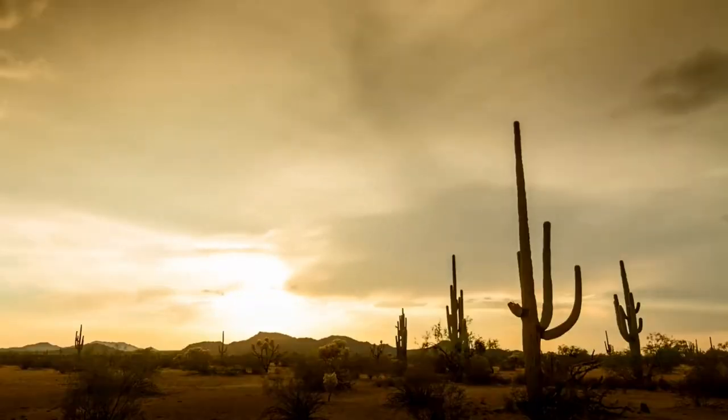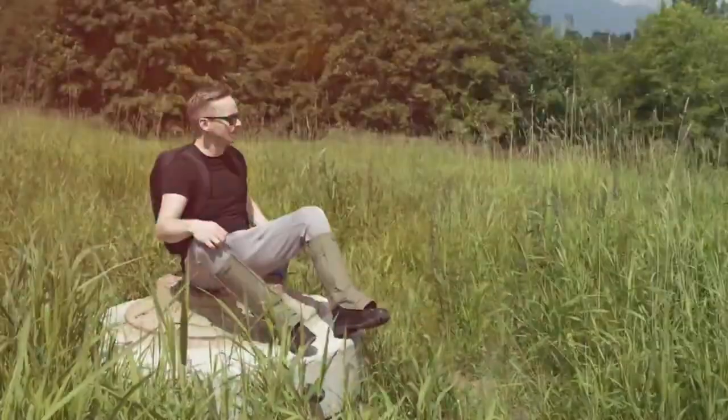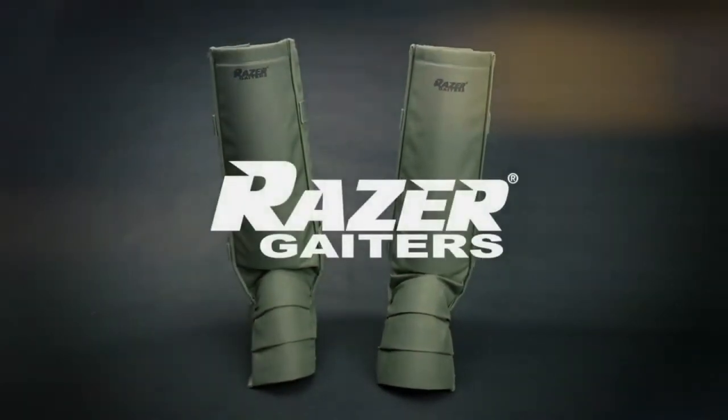Whether work requires you to step into snake country or your curiosity takes you on a wild outdoor adventure, Razor Snake Gaiters will give you the confidence you need.